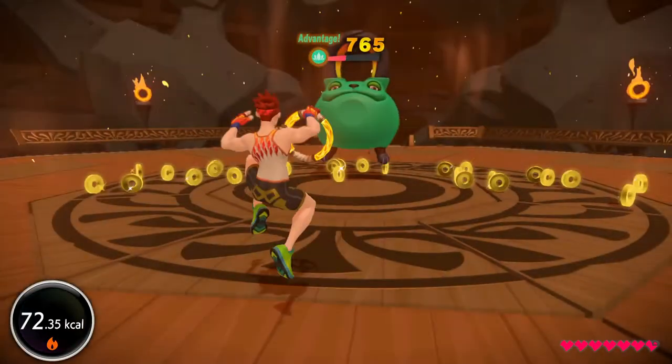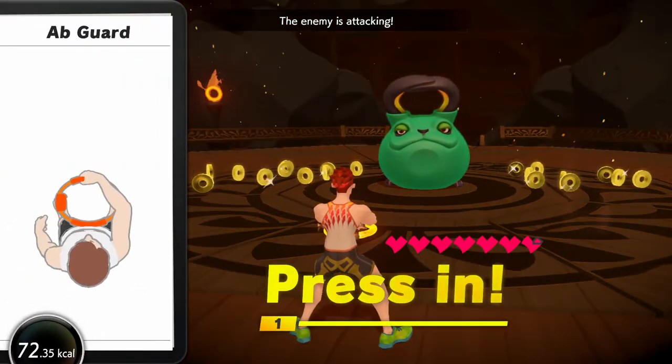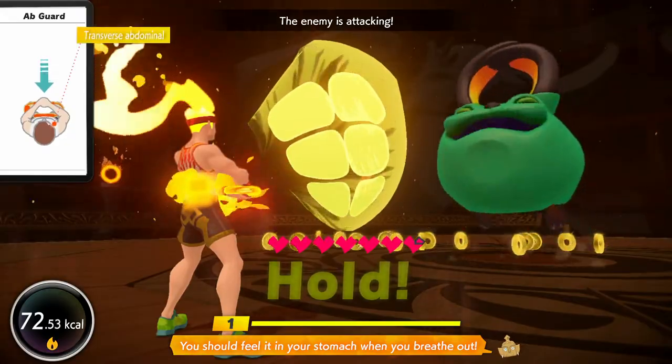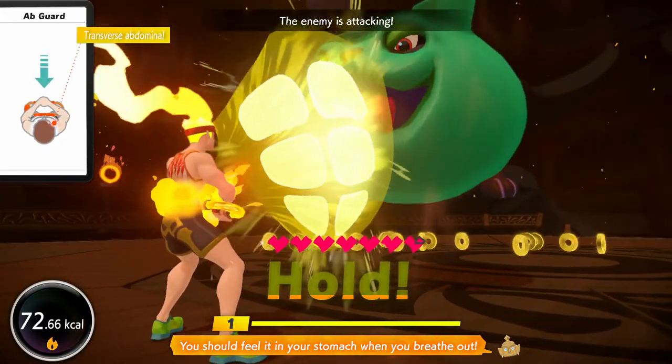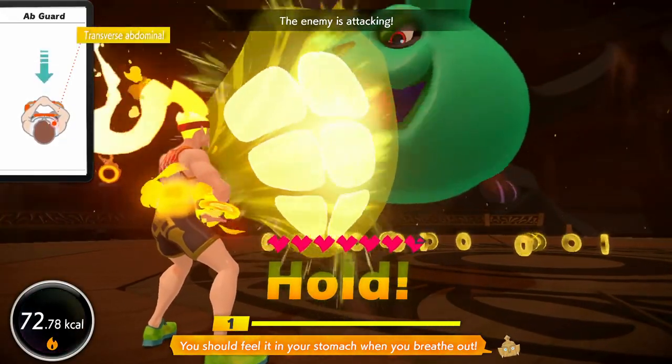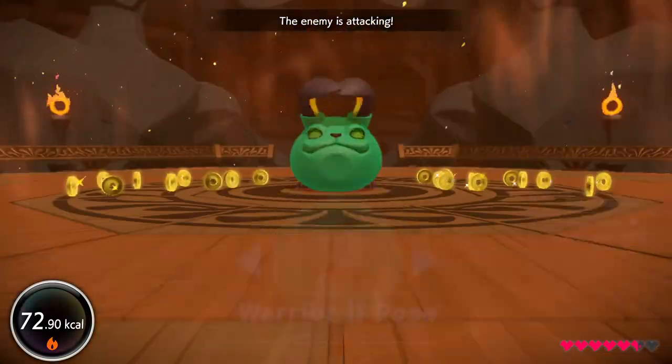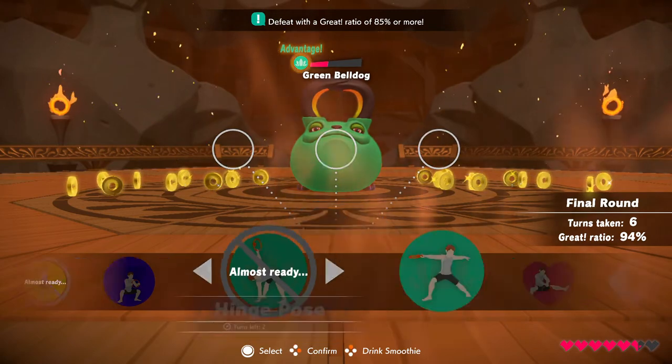Excellent! Ab guard! You should feel it in your stomach when you breathe out. A tough one, but you can do it!